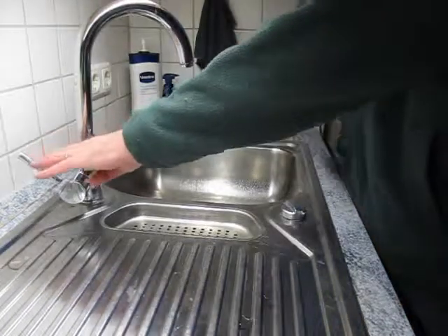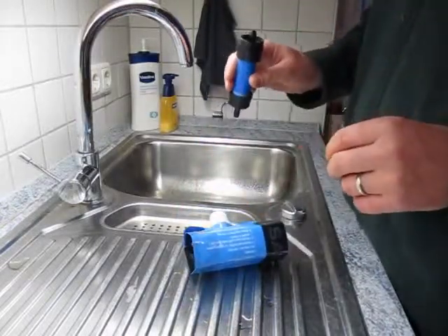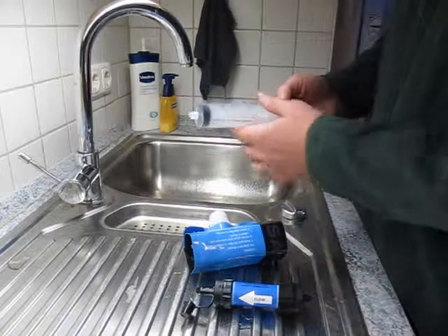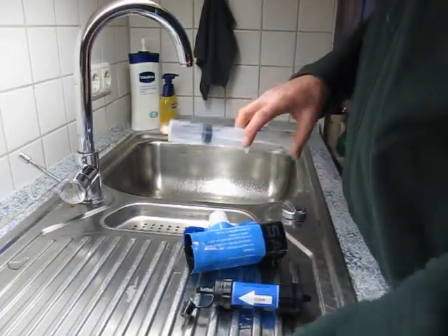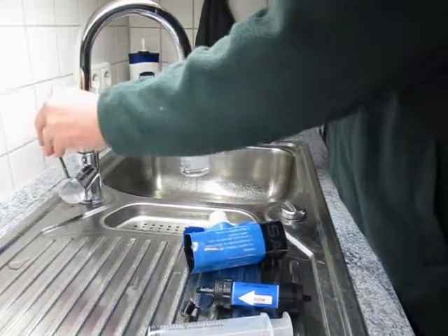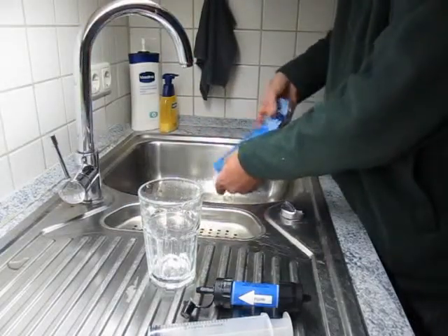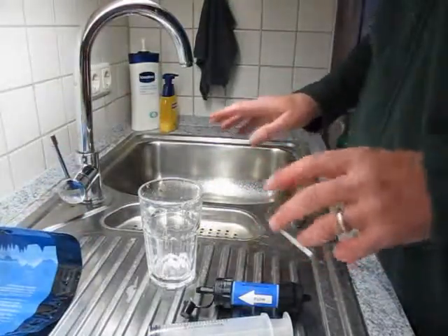Now here's the last aspect you really got to think about. Once you use the filter, it's full of water. If you leave it sitting there, you got to clean it out. This is the backwash cleaning plunger that comes with it. I'm going to take some clean water and first clean the bag out. I can imagine it will take a while for that bag to actually dry all the way out.